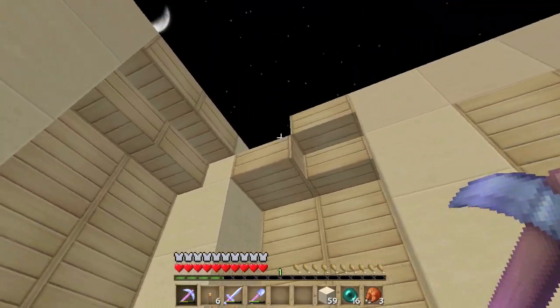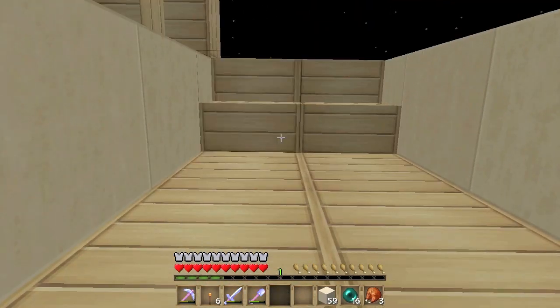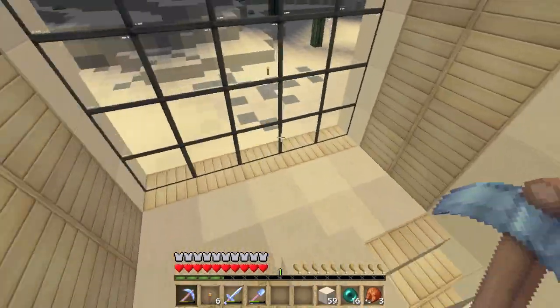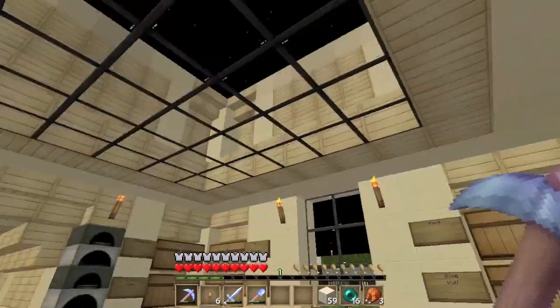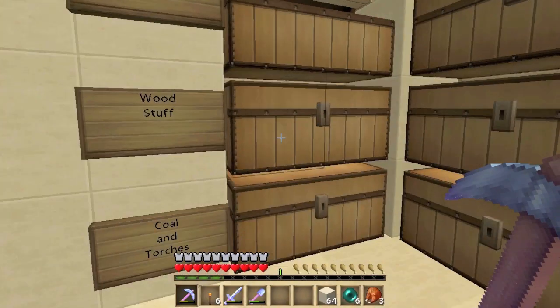What should I do for the ceiling? Well, I mean, it's not like I'm gonna finish the ceiling before you guys have any chance to respond. But should I just half slab it? Birchwood slabs? I think so. Oh, I already have the birchwood in my thing.